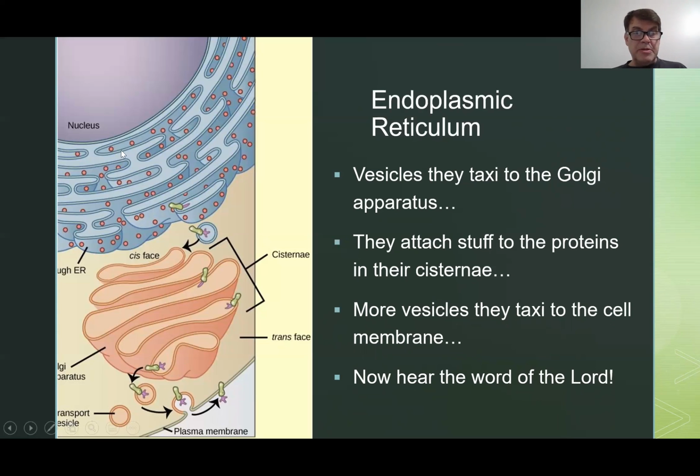So this is a relay. Here, drop. They hand the baton, and then the next takes up the baton. Or think of it as a sandwich operation. The order is made here. Ribosomes make the protein. Lettuce gets added. It gets sorted. These are the people who have the medium burgers. These people have the rare burgers. It's all sorted, and then it gets on another taxi, another Golgi vesicle, and is taken out.